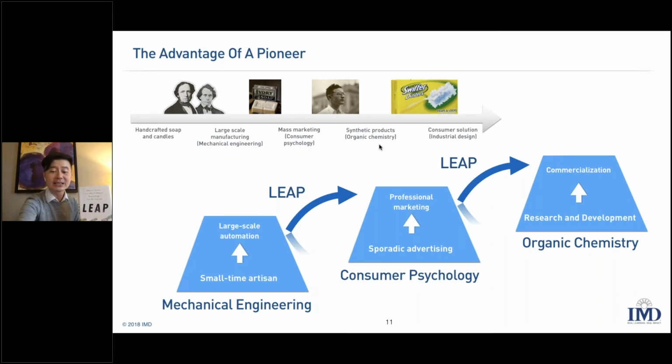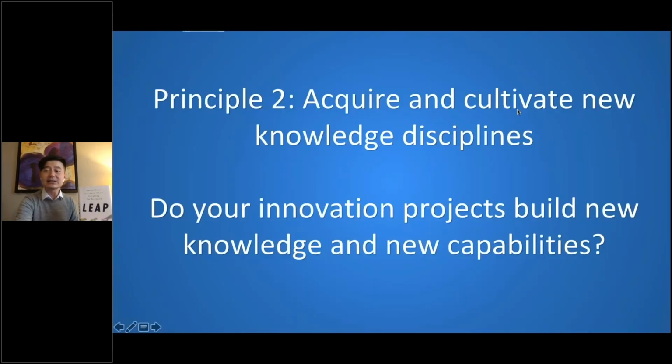And what we do, principle number 2, is to think about in your sector or in your company, it's really important for you to acquire and cultivate new knowledge disciplines over the long run. In this scenario, if you were to reflect back in your company, what kind of innovation projects represent the ability to build on new knowledge and new capability? Now, some of these innovation projects truly are renovation. You try to become more efficient. But undoubtedly, there are some other types of projects that represent building up a new knowledge discipline. What are they and where can they take you? That's the kind of reflective question that we find quite useful.